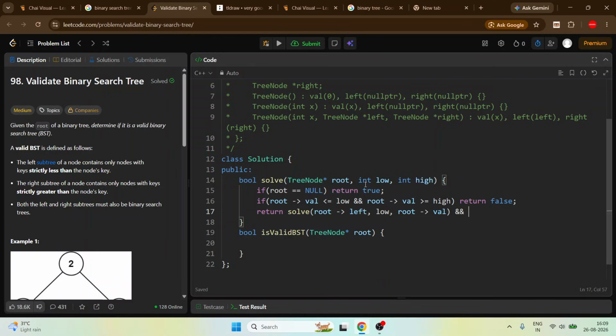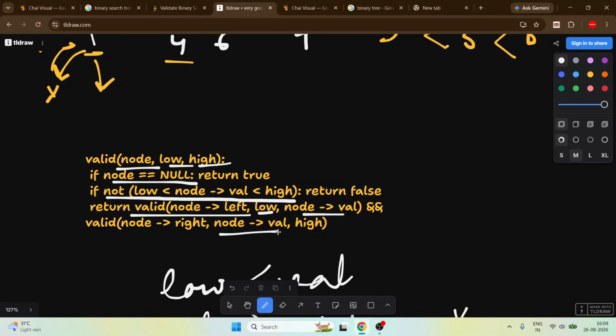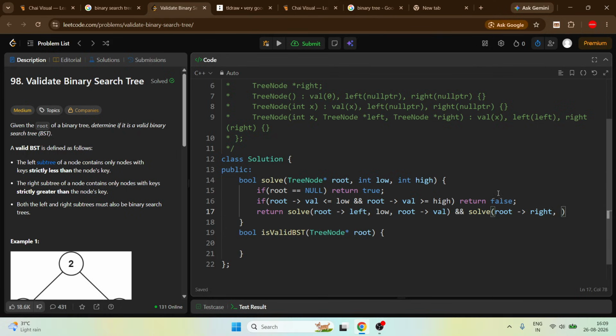Now go to the right part: root right, then we change our low to the node value, which is nothing but the root value, and our high will remain the same.